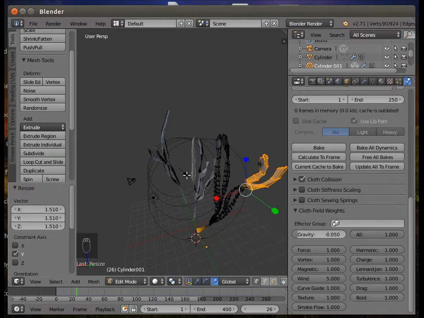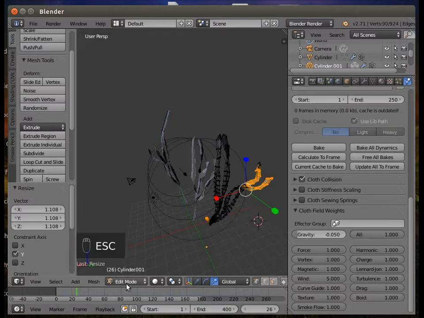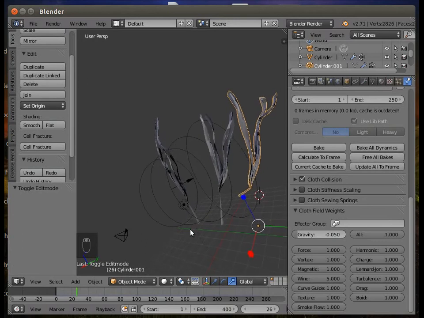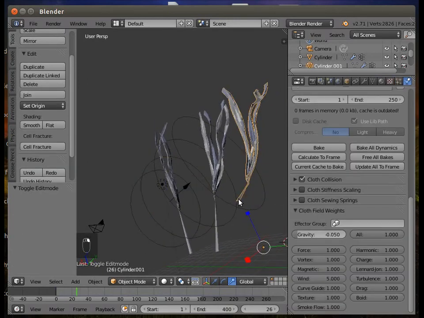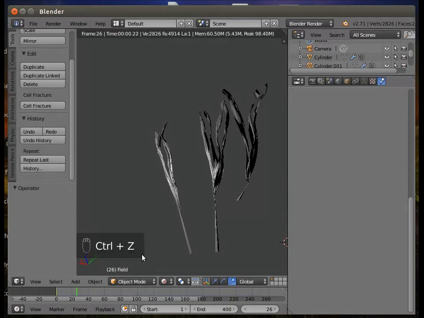You've now got some quite lumpy bits at the end there, and I'm going to scale it down, and that effectively has shortened them. So if I now go into object mode, somehow I've managed to catch that as well, which isn't very good. Let's Control Z, not Shift Z, Control Z.